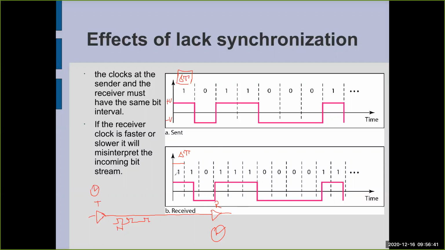So what may happen here? Instead of recording a single bit, the receiver may record that there are 2 bits of 1. Then we have 0. Again, we have 3 bits of value 1 instead of 1 bit of value 1, and so on. This example seems to be exaggerated, but in fact, it may happen.